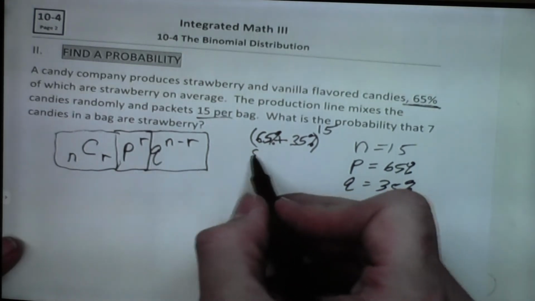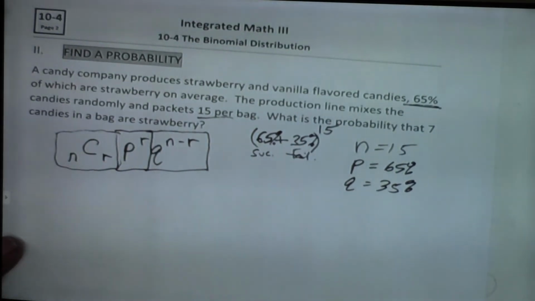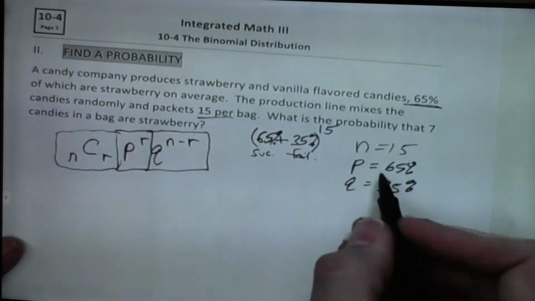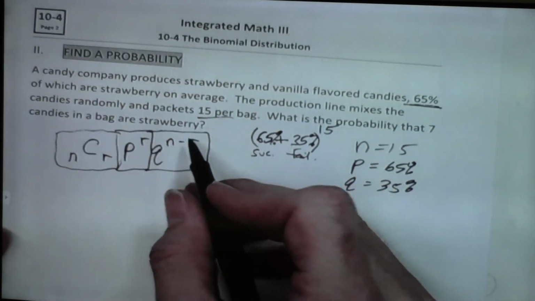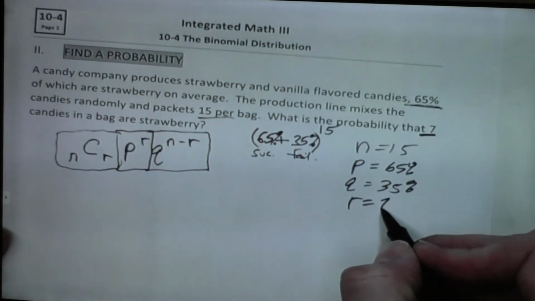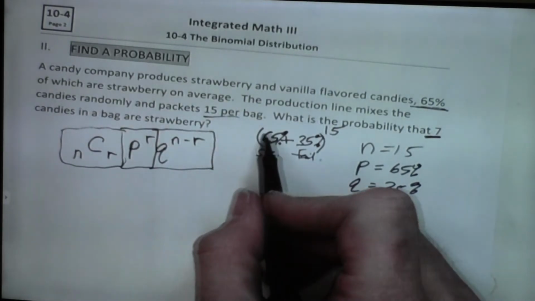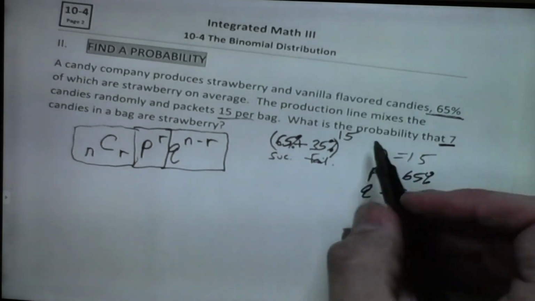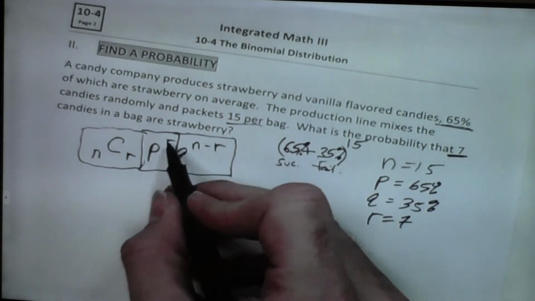The success and failure add up together to make 100%. So we're going to use those in here, because then this one's going to be 0.65, because you have to move the decimal over, and 0.35. And we know the 15 is n. Now the r is going to be the number that we want, r equals 7. That means it's actually the 8th term. If we took 0.65 plus 0.35 to the 15th power and expanded that as a binomial, the 8th term would be the one that gives us 7 successes. So we're looking for when 7 successes are happening.